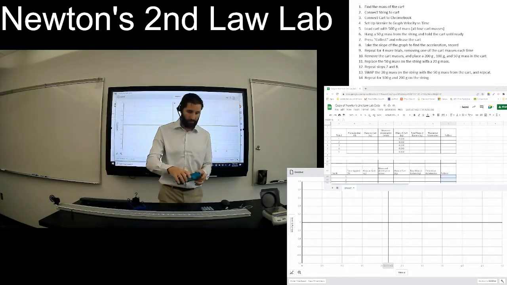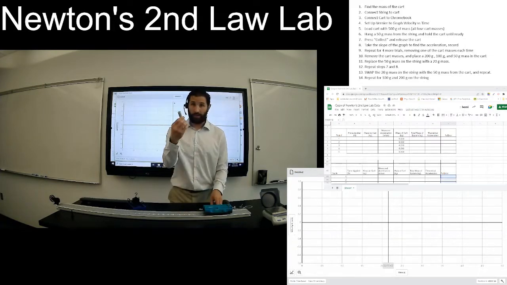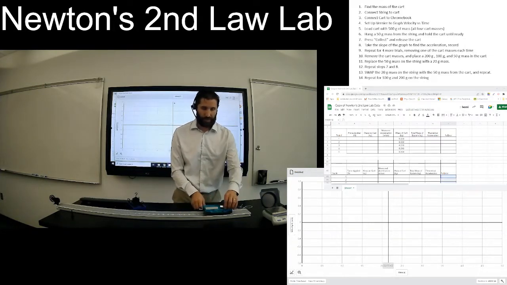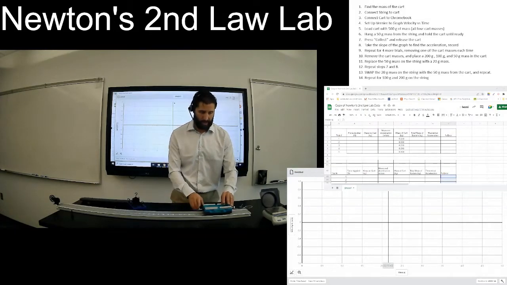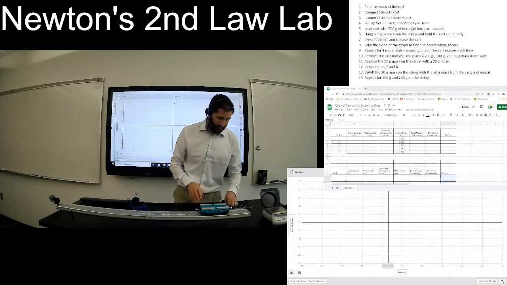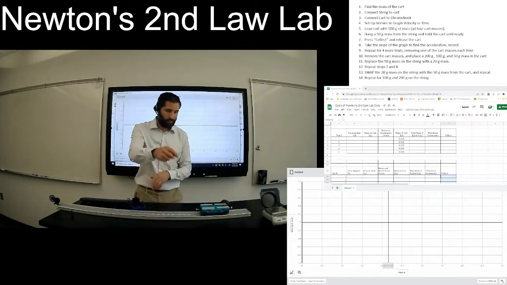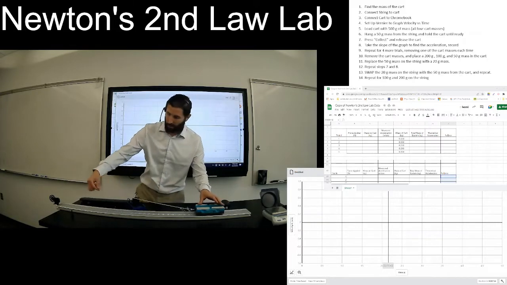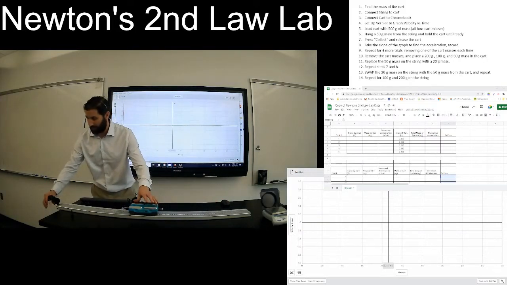What I'm going to do now is load the cart up with all the masses. This should be 500 grams of mass, 125 grams for each one. But again, you want to double check that. I'm going to load that up. I'm going to attach the string to one end of the cart and bring it down here so I run the string over the pulley like this.